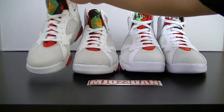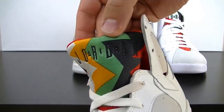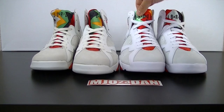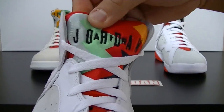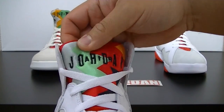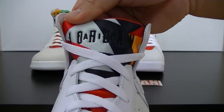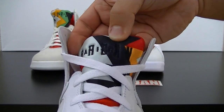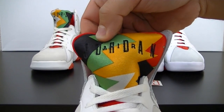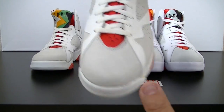With the OG I liked that you had all of the colors in there — black, silver, yellow, green, red, and orange. In comparison to the retro, you don't have too much going on. I'm hearing that all the tongues are different, so let me know in the comments. On the left shoe it's got majority of black and silver, and on the OG a little bit of the same to its counterpart.